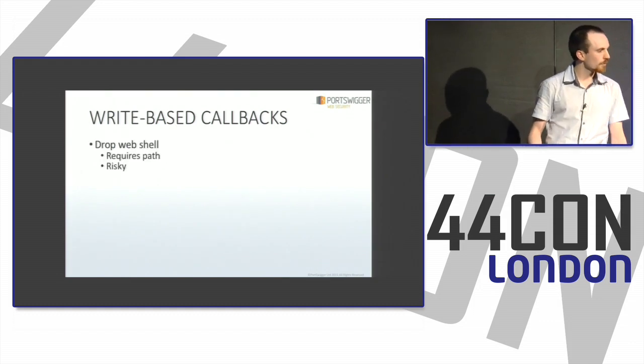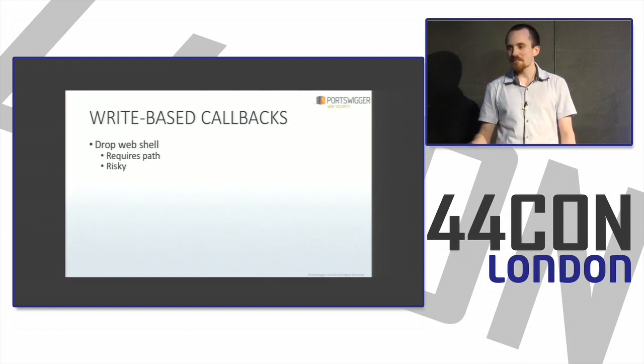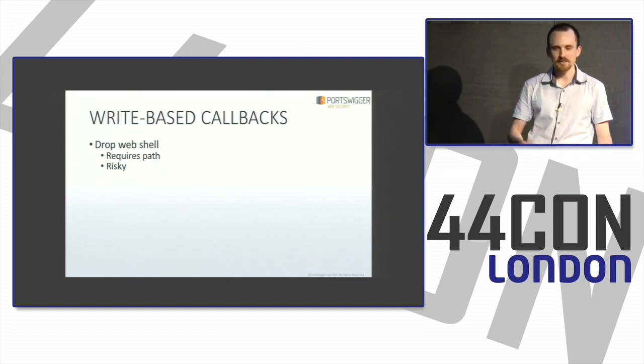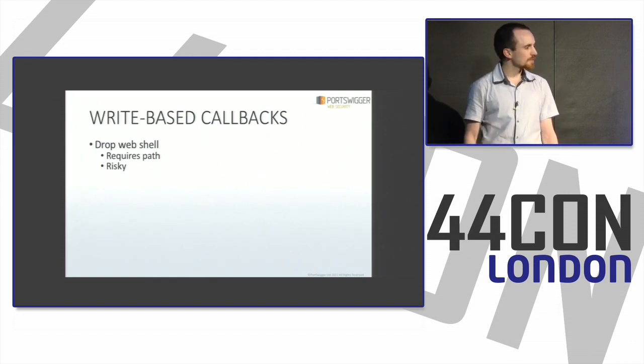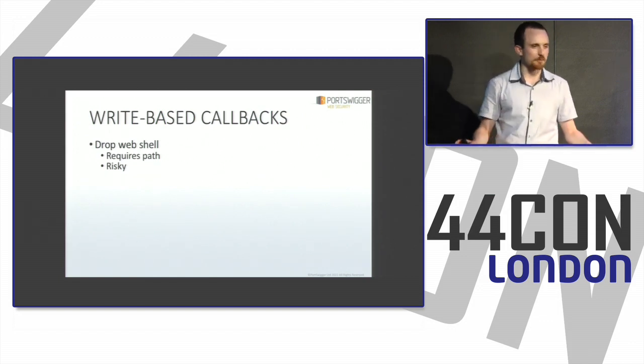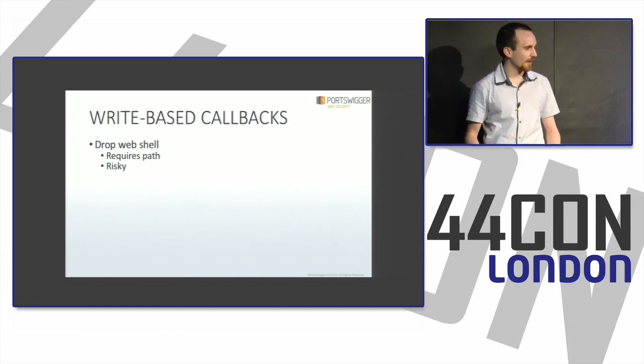The obvious thing to do is to drop a web shell. There's a bit of a catch with this, especially from the point of view of an automated scanner like Burp Suite, which is that we don't know where the web root is, and so we're going to need to just spray shells over the server. And clients might not be too happy with that.